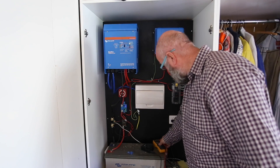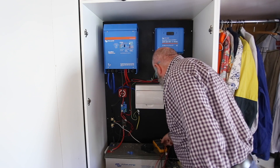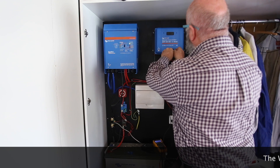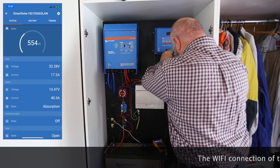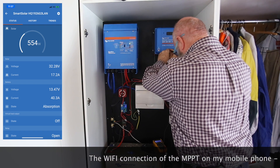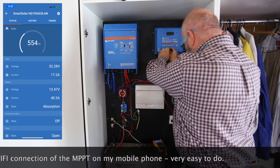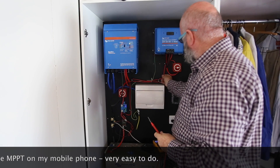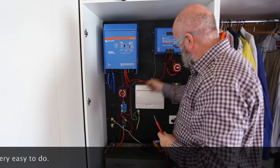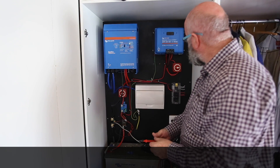On a good day, when the sun's out - and I think it's out right now because that cable's quite warm - I've still only got 33 amps coming in, and 14 to 14.5 volts going out. I have to replace this cable here because it gets quite warm - there's obviously capacity being lost because it's hot all the way down. So I have to get a bigger cable.